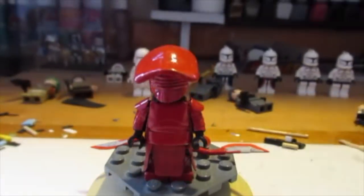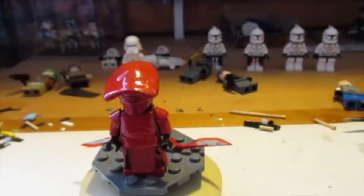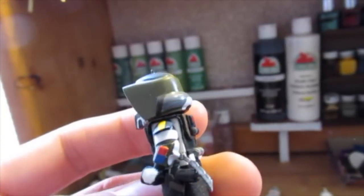I will be doing the You Pick I Paint custom pretty soon, and I will be doing that on Monday. I still have this guy that I haven't put on eBay yet. I need to put more on eBay. I might put this one on here.